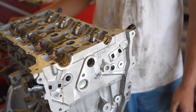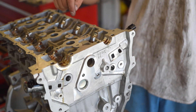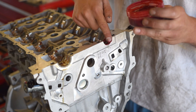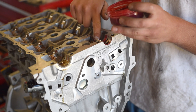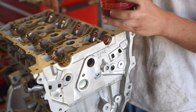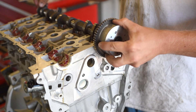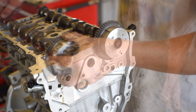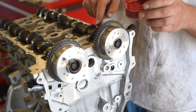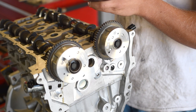I'll be putting a little bit of assembly lube on all of the cam buckets — all 16 of them — and then on all of the cam journals as well as on the cams themselves, putting a little dab on each one. The machine shop already put some on, but a little more can't hurt. Then insert the cam and set it onto the head. I'm going to take a bit of assembly lube and put it on the top of the cams where the cam caps are going to sit. You just want everything lubed up for when you first fire her up so she's not running dry at all.